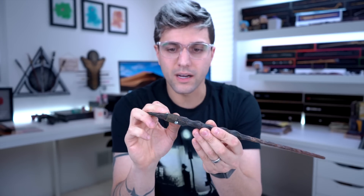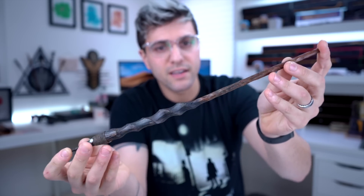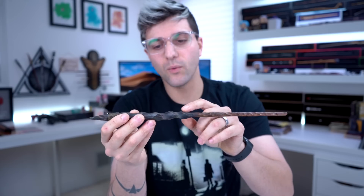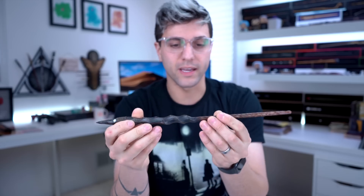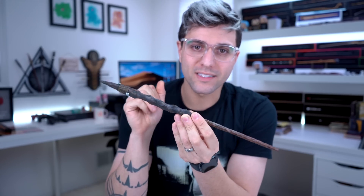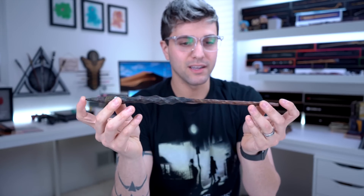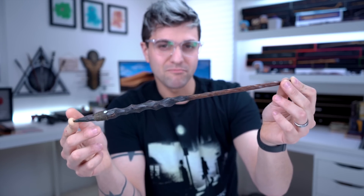There's also a little wrap here and then some small nails to hold the wrap — it's glued in anyway so it's not gonna come loose unless you cut it. There are some little cracks that go down. This piece of mahogany goes in about this far; I didn't want to go too far because I cut these in a little bit further. So it is somewhat on the fragile side — it's not gonna bend very much without snapping because there isn't all too much meat here. This is definitely a darker wand, a lost wand — that was the goal behind it.